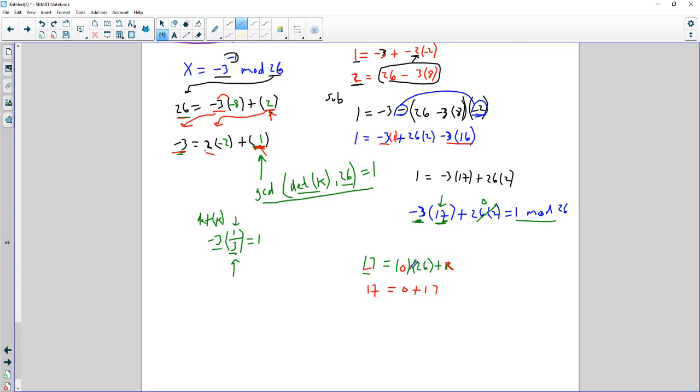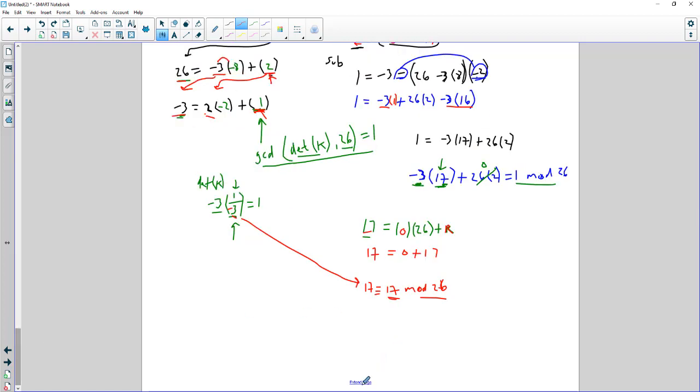We're not adding anything to 26 times something, so that means that this right here, 17, is actually congruent to 17 mod 26. It is its own modulus. I mean, it is already modded already, as it turns out. So as it turns out, this right here, this negative 1/3, I should call that, is equal to 17 mod 26. So the way we can write this inverse modded 26 is 17. I'm telling you 17 is the same thing as the inverse. That's the hard part. It took me a while to figure that out, but we got it.